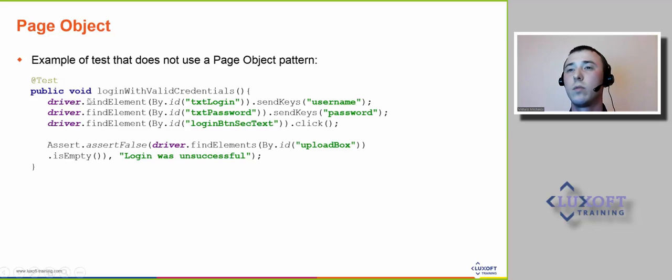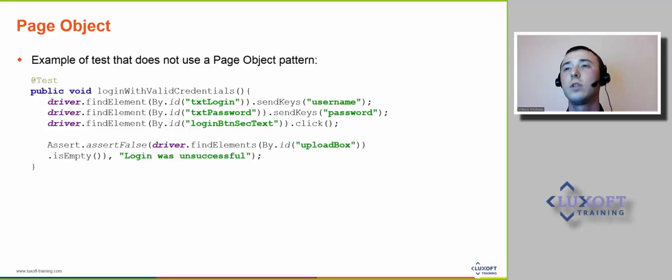Firstly, we enter username and password in our login form, and then click the login button. After that, we need to verify that we are logged in. In my example, we just verify that the element with ID upload box exists. So it means that we are logged in.